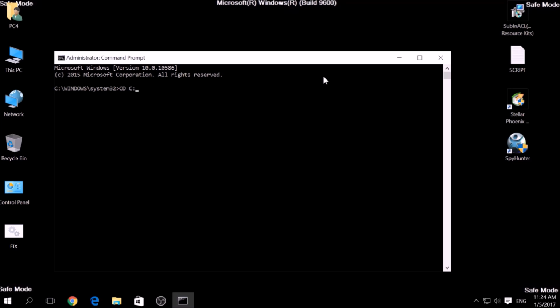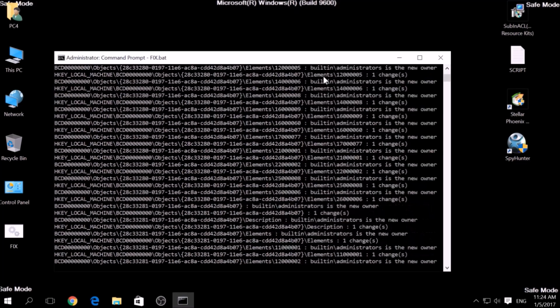Now in CMD, type CD, your drive, Program Files, Windows Resource Kits, Tools to open it. Then type fix.bat, and the script should begin scanning for registry entries.